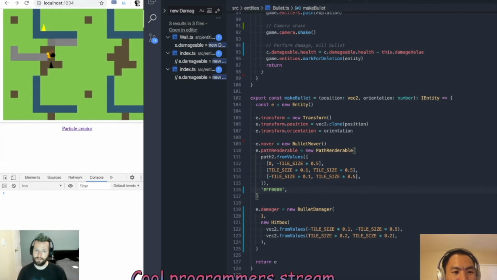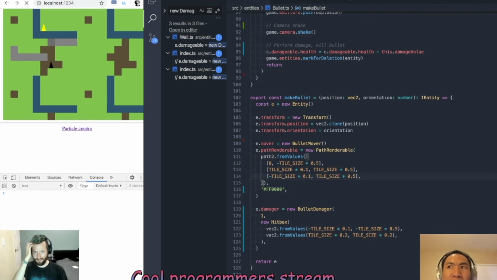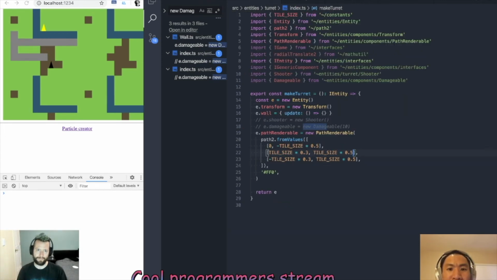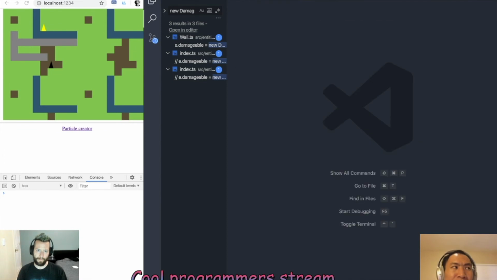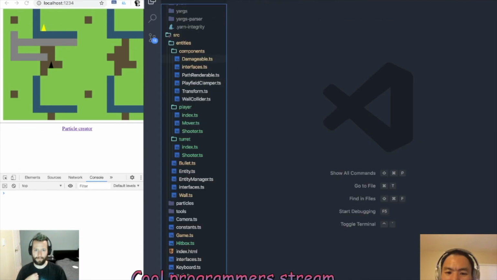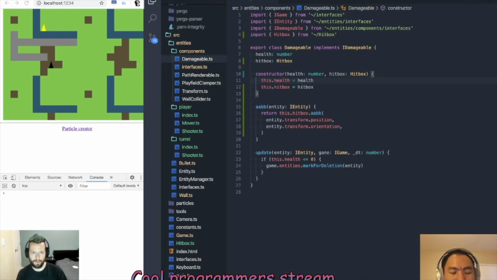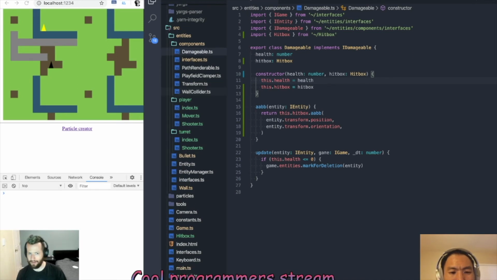How about a cyan bounding box for the damageable and a magenta one for the damager? Okay, so how would we do this? Is it a pre-render on both of these? I might actually do this at the level of the game.